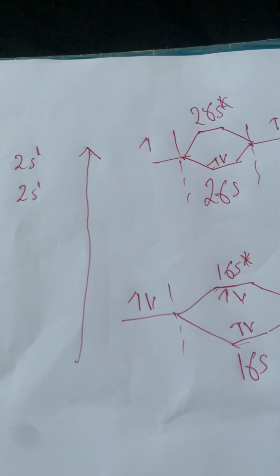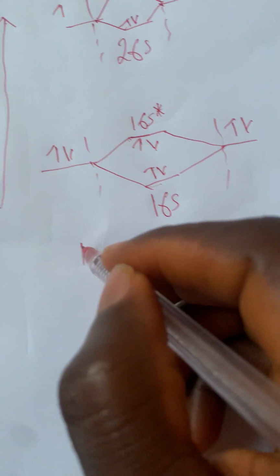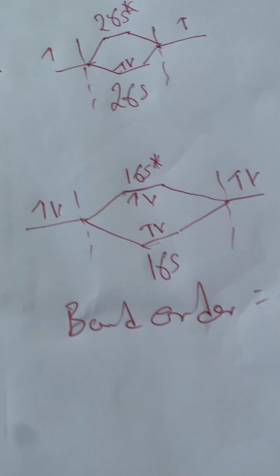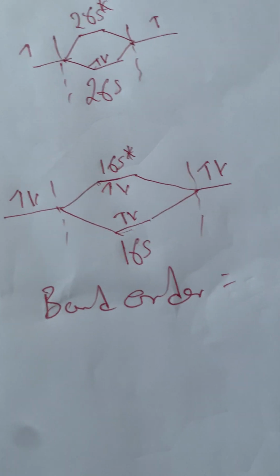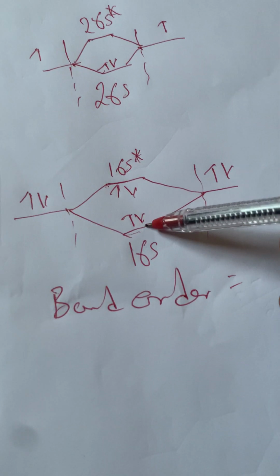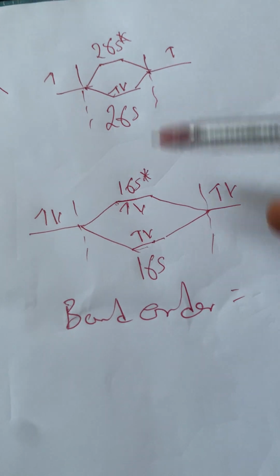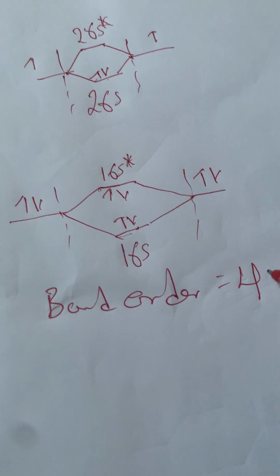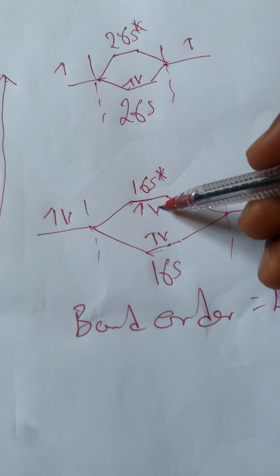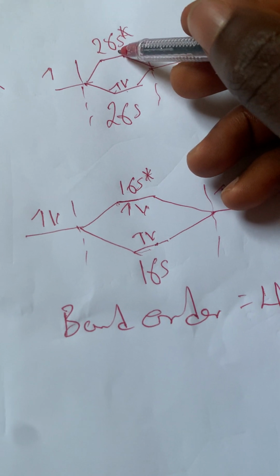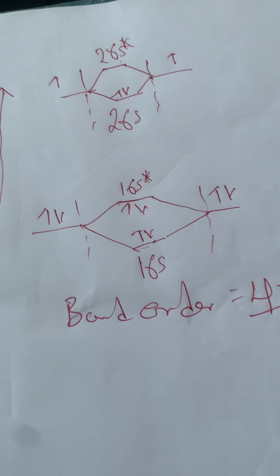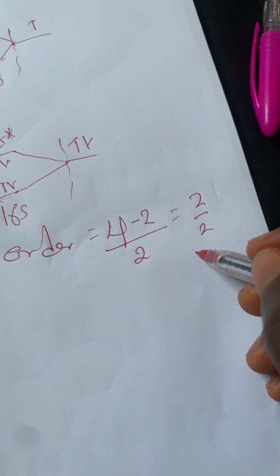Now you want to know whether this molecule exists, then you calculate the bond order by saying bond order is equal to. Now you can do this one in 2 ways. You can say total electrons that you have in bonding orbital. Don't forget you have 2 in bonding orbital here. Go to 2s also, you have 2 in bonding orbital. So total electrons in bonding orbital now is 4. So you say 4 minus. Now here you have 2 electrons in antibonding. Here you have 0 electrons in antibonding. That is 2. So that should be 4 minus 2 divided by 2, and you have 2 divided by 2, and that should be 1. You see, it means that this molecule exists.